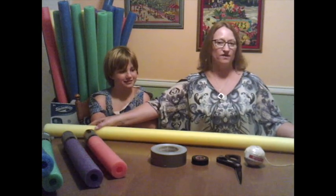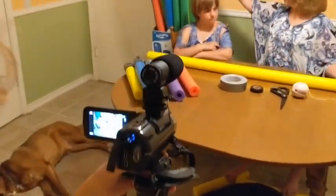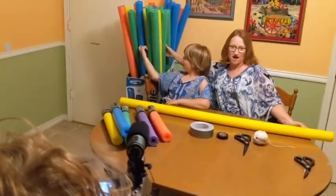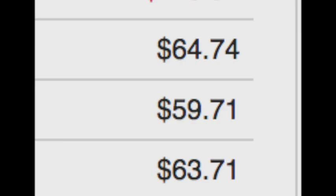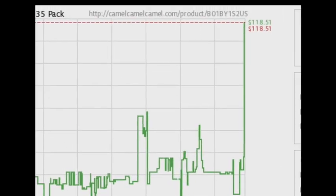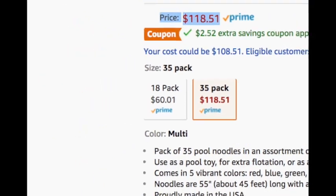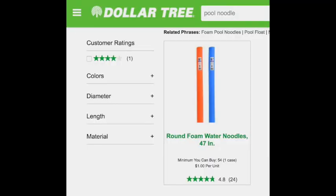So we start with our pool noodle. We've got this nice big box of pool noodles back here that you can order on Amazon. When Betsy got her box, she spent about $64. But at the time of editing, this cost about $118. So watch Amazon, the price might go down, but at the Dollar Tree, you can get them for $1 a piece.